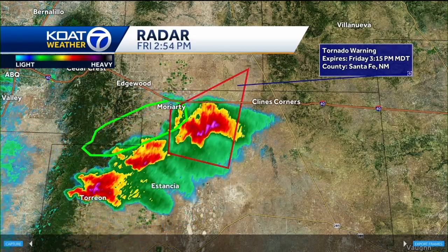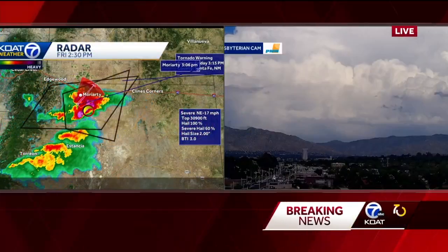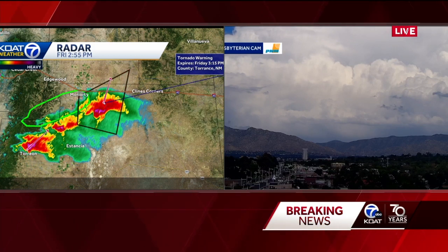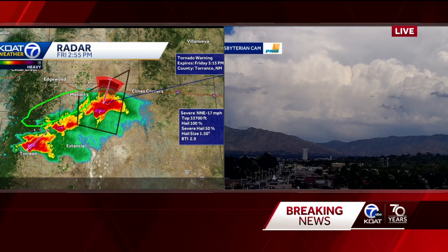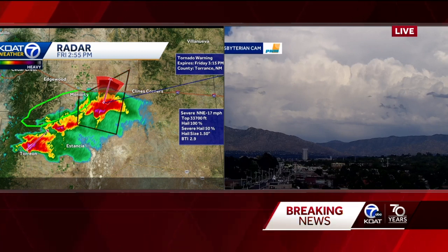And let me see if we got any more guidance on it. Okay, let's just go ahead and read that information. It looks like new data came in. Well, the hail size is coming down according to this, but it's still dangerous. I mean, 1.5 inch hail, what is that, half-dollar size hail? So we went from baseball size hail as estimated on radar to 1.5 inch size hail. The probability of hail, 100%.